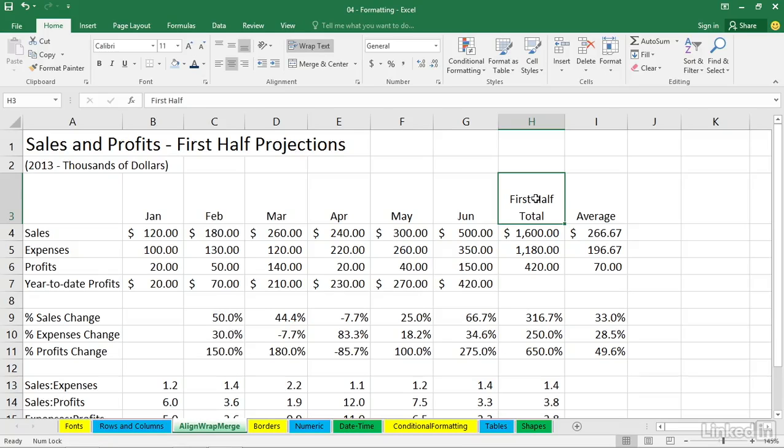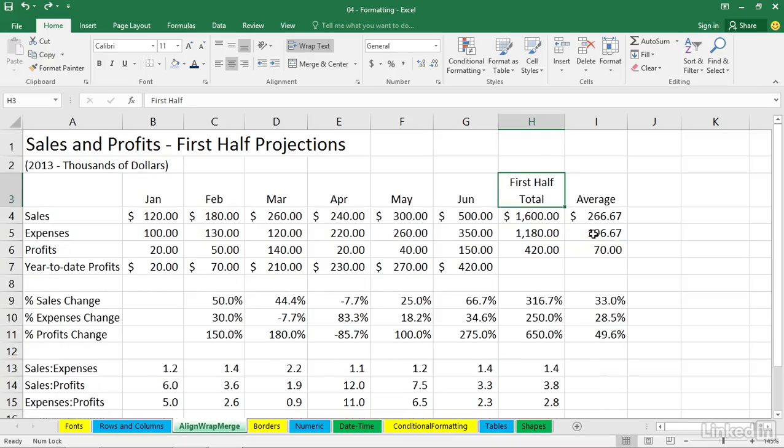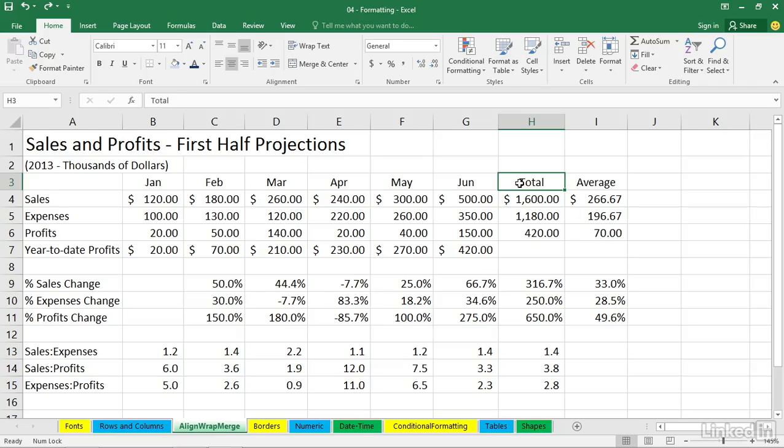Now, I'm going to undo some of the recent actions, Control Z, Control Z, Control Z, a few times here, and actually go back to here. Another way to perform wrap text, a bit longer, but it does get you around the idea that shortcuts you're not always aware of. First half, space. Now the reaction could be, I don't want to make the column wider. It's too wide. What could we do here?